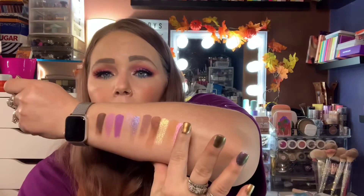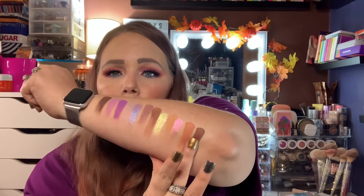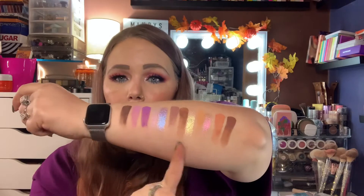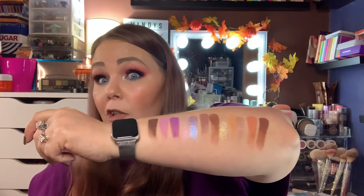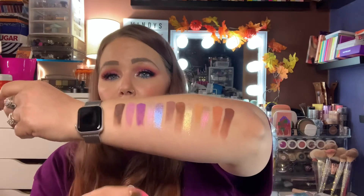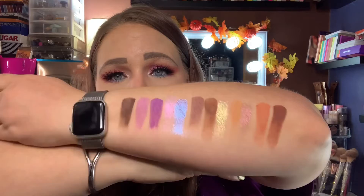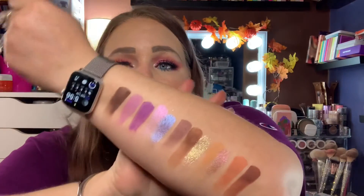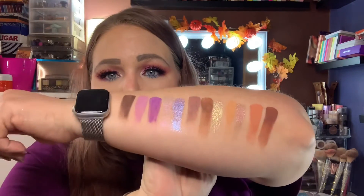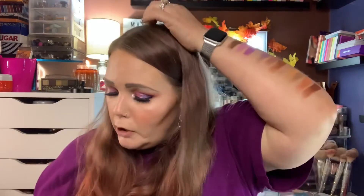The last two shades are both mattes. Same thing with this palette — if I hadn't used every single shade I think I would have come up with a better look. However, I think I did a pretty fantastic look with this one compared to the Lunar Lavender. Doubling up shades on this neutral palette isn't so bad. The shimmers are on another level — so pretty. If you want to see a video, please let me know.